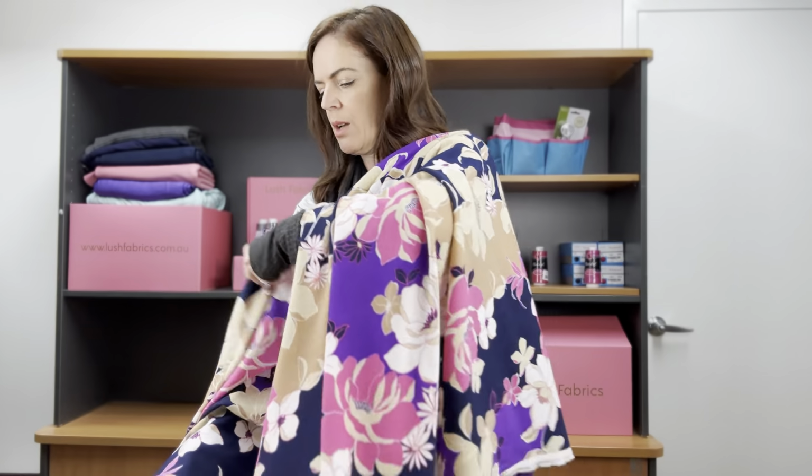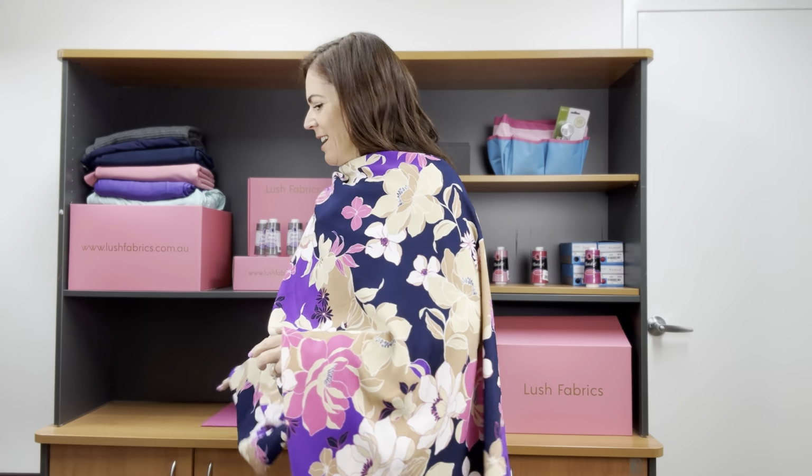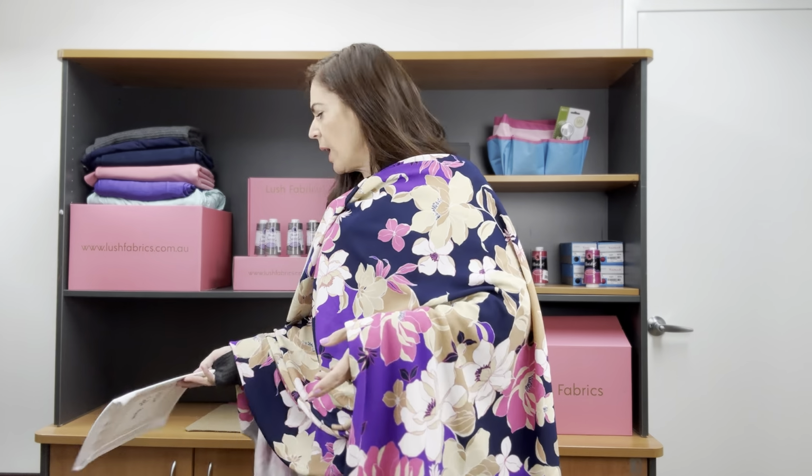Okay, this one I have put with 3561, which is just a navy thread. That is navy in the background there. And we have matched this up with hot pink double brush poly, I think my favorite selection. Or you could go with the tan oversized waffle. Or you could go with a white. So this is a white ponte, the soft ponte, but there's other whites as well. I think we've even got white Liverpool, white French terry. There's a few other options, double brush poly. There's a few things there. So Under My Spell in navy Liverpool.